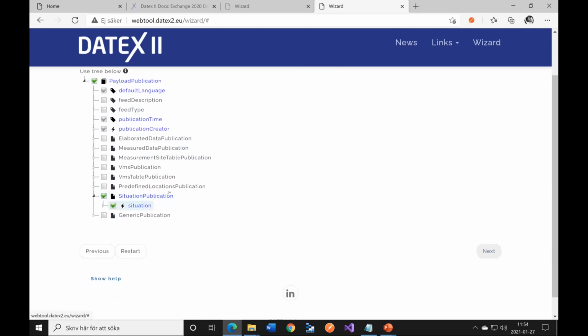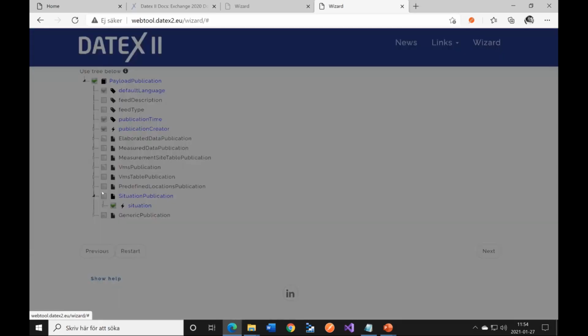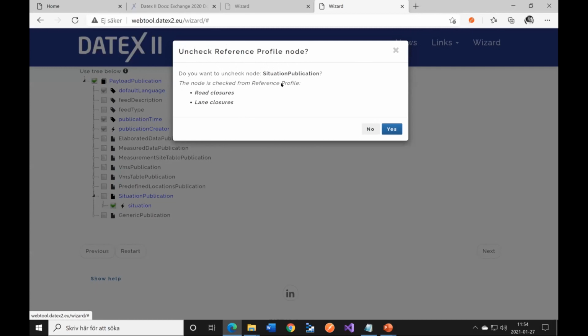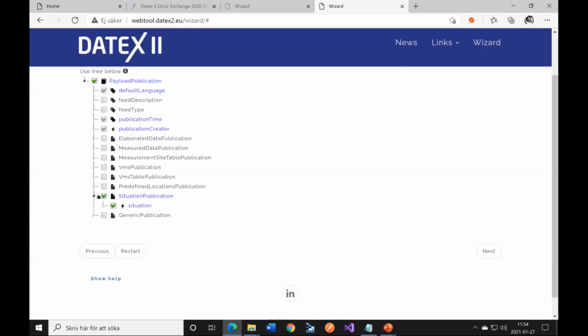And I can, if I deselect this, I will get a warning. And it will tell me that this is protected or governed by these two reference profiles. I will click no now, and then no, nothing has been changed.